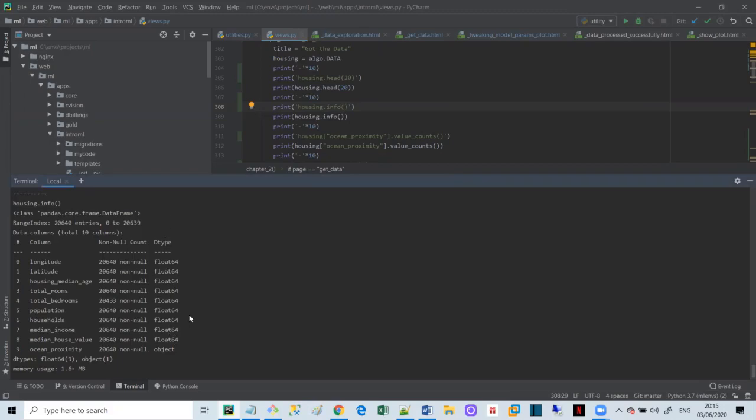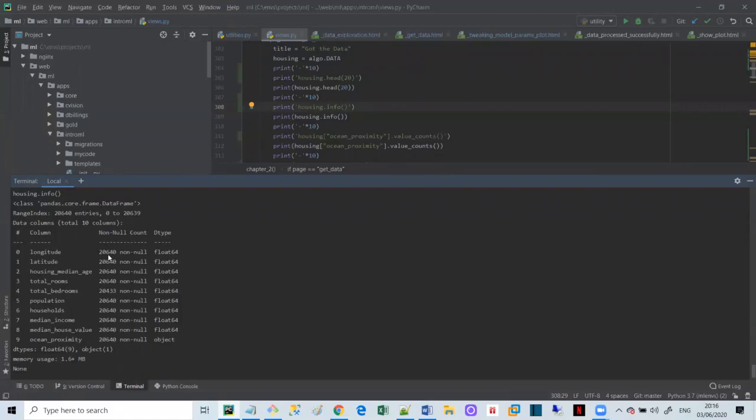I want to attract your attention. This function is a very important one. It's called info. It gives me information about every column. What information do you want? The main information is how many data points I have in every column. So for the first one, I have 20,640. Same for all of them. And then I'm getting to total bedrooms. I'm getting 2,433. What does that mean? Anybody want to guess what 2,433 is?